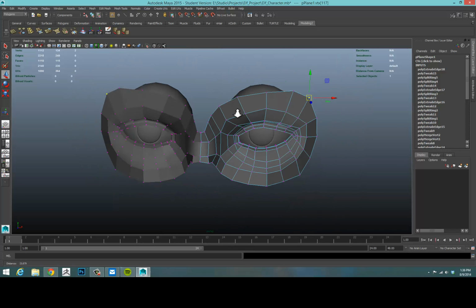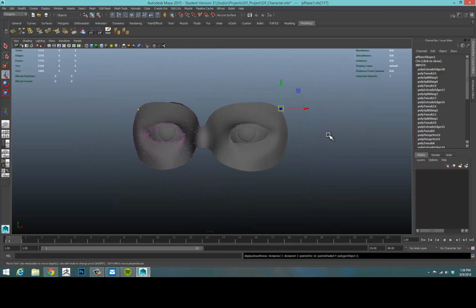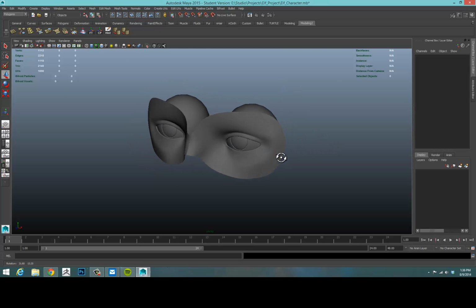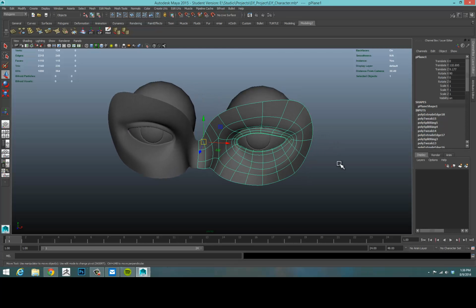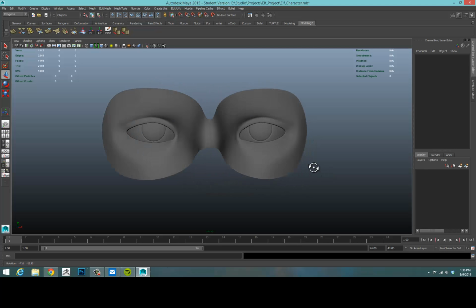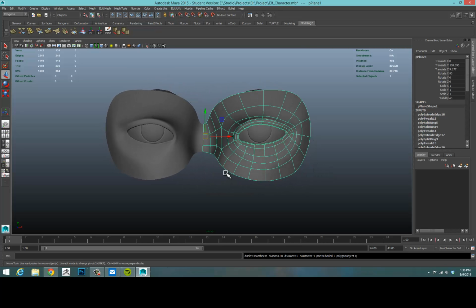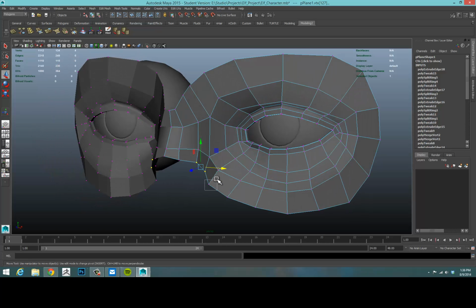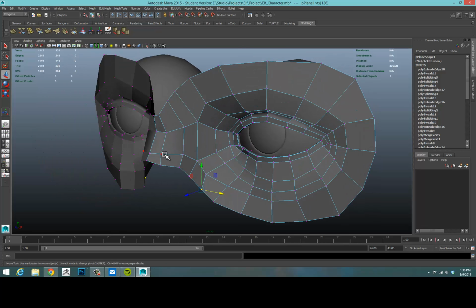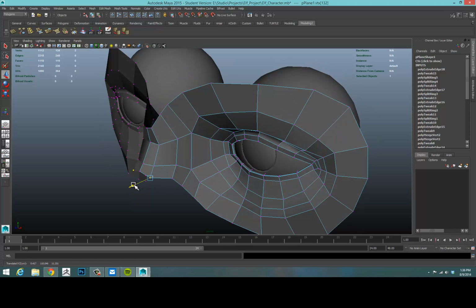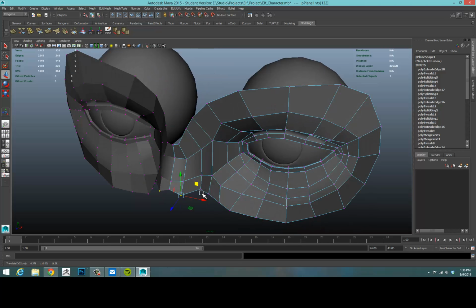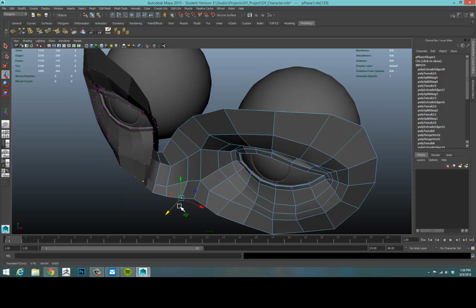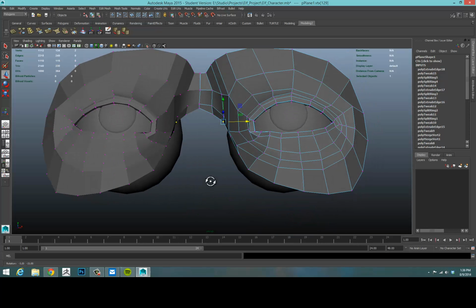So just check that out. It's looking pretty good. I probably want to come in and smooth some of this out, but I'm just trying to get all the basic large forms in first, and then I can go in and do all my tweaking. It's important to get that good topology laid out first, and then it makes editing small little things a lot easier, because everything just sort of flows in the way that you want it to flow, or it should flow.